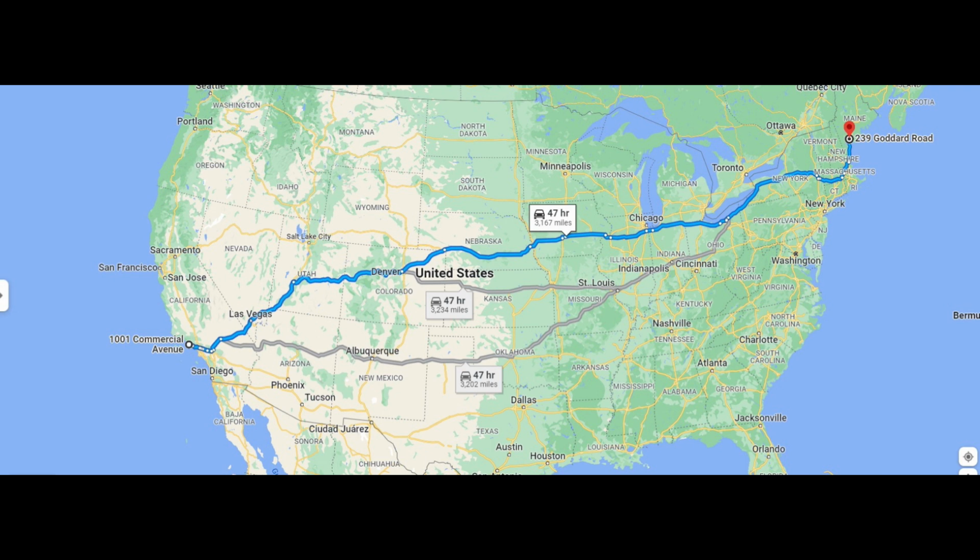I do 11 hours. As soon as we finish 11 hours, we stop at a truck stop and change and take half an hour to freshen up, and then he takes over. Then he does 11 hours and then I take over. So this way we just get to the destination as quickly as possible. As you can see, it's a long drive, so we're just going to take turns, 10 hours each, one after the other.